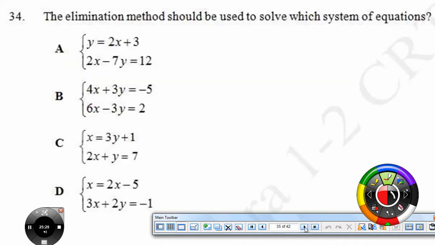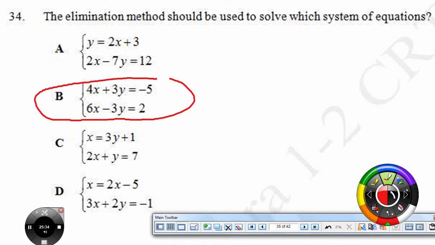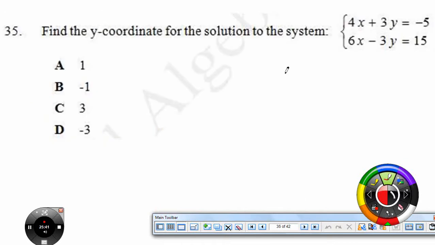Okay, the elimination method would be the best for this one here because it's perfect. You could add them together and the y's would eliminate right off the bat. Okay, if you want to find the y coordinate, then we're going to just do elimination, cancel these out. So that would be 10x equals 10, and then x would be 1, but then we're going to have to go and plug it in somewhere. So I probably would put it in right in that top equation.